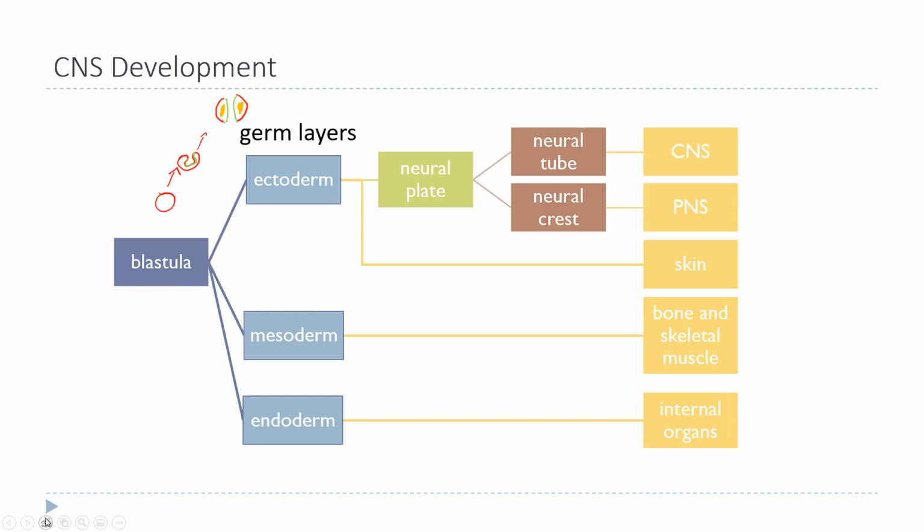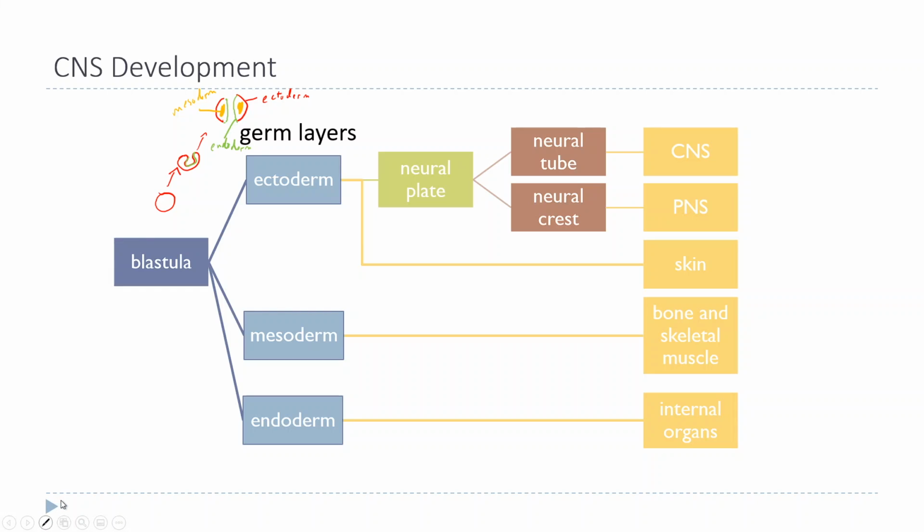And so each of those layers has a name. The outer layer is the ectoderm, and that just means outer layer. So ecto means external, and then derm means layer. That inner layer, that will be the lining of the gut, we call the endoderm. And then we have the layer in between the other two that we call the mesoderm. And so the entire body develops from those three layers of cells.